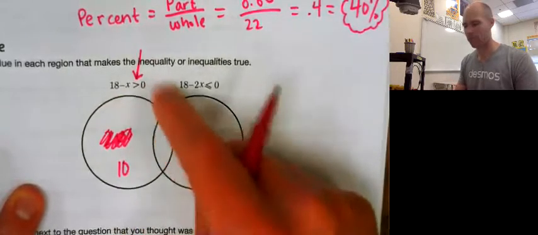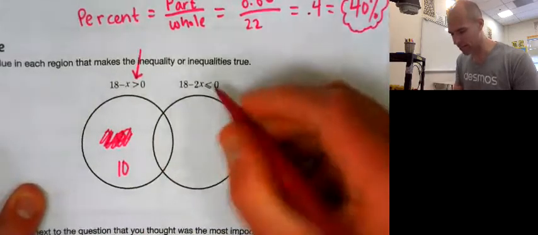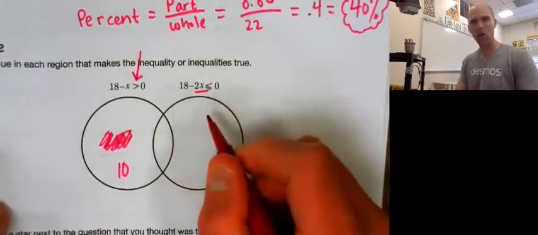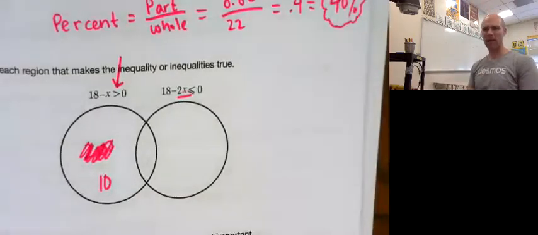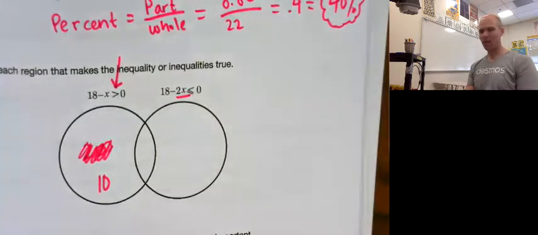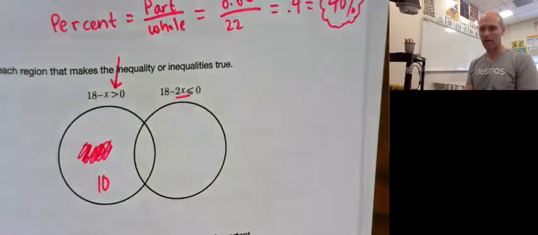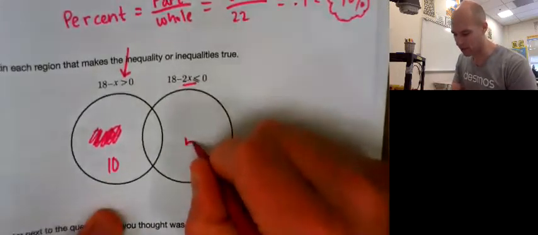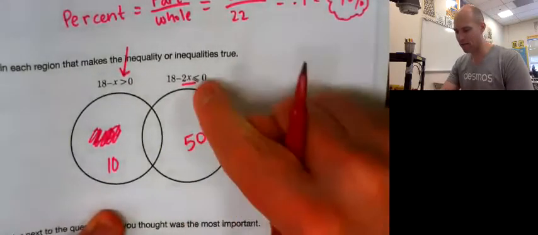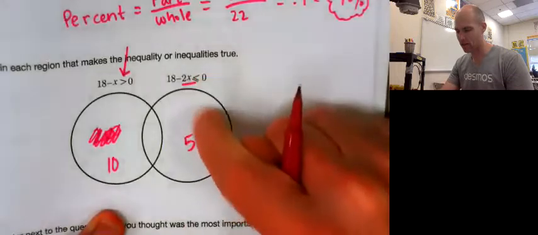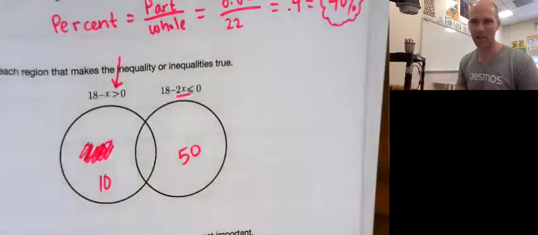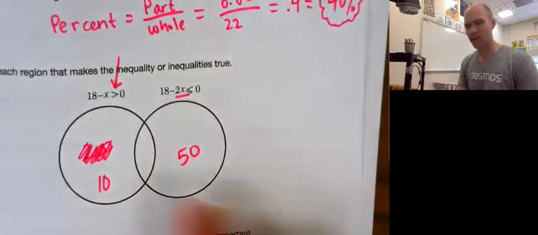So greater than 0. Right, this one, on the other hand, 18 minus something, which 2x has to be less than or equal to 0. Well, we could just pick a really big number here, right? If you subtract 18 minus 100, well, that's certainly going to be less than or equal to 0. So how about if I make x 50, right? If I make x 50, then 2 times 50 is 100. 18 minus 100, that's way less than 0. So that's fine.